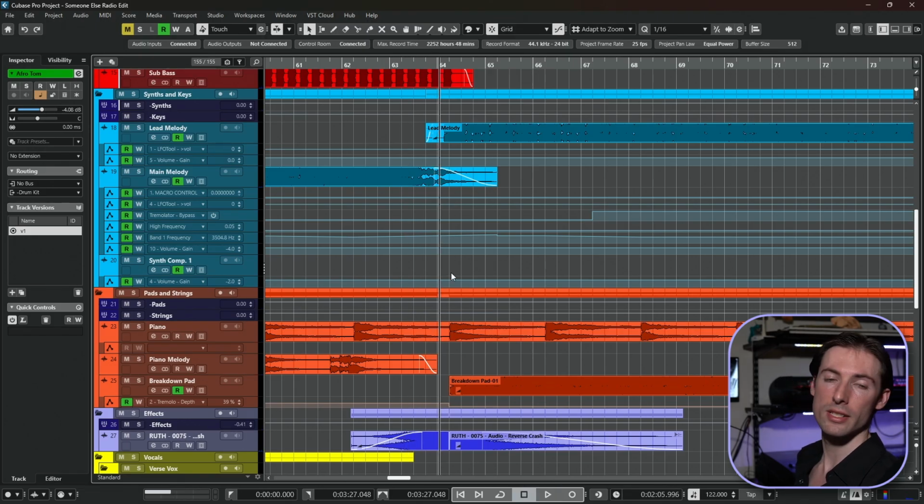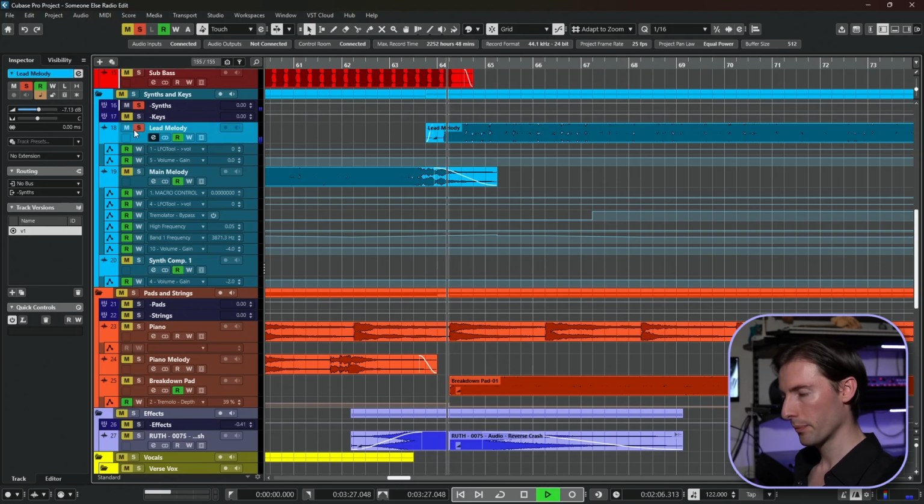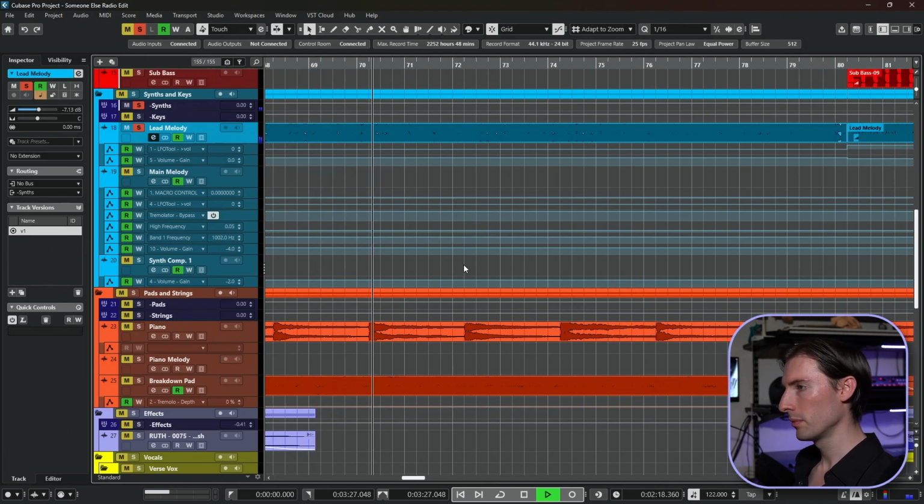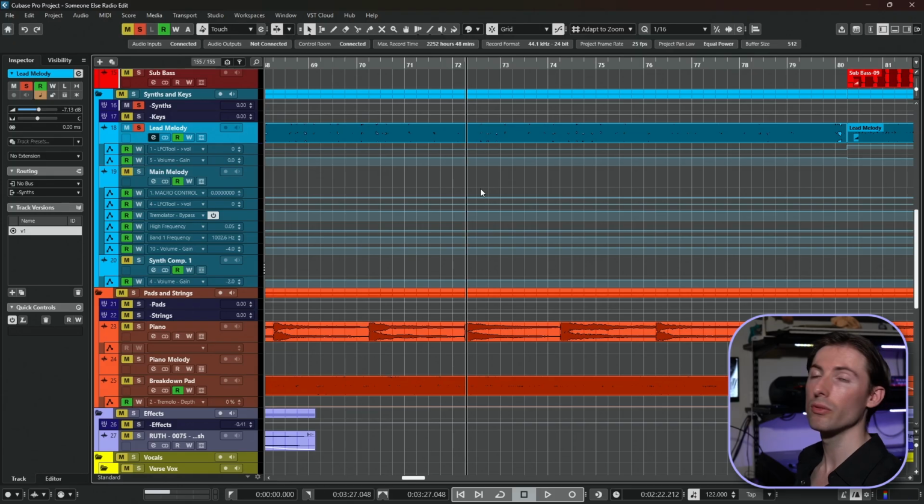Now, as an anacrusis coming into it, I bring in my lead melody. Show my lead melody now. So in this part, I'm opening up the cutoff.